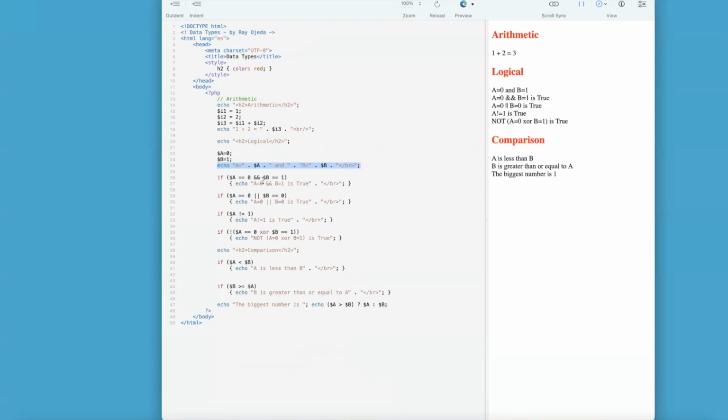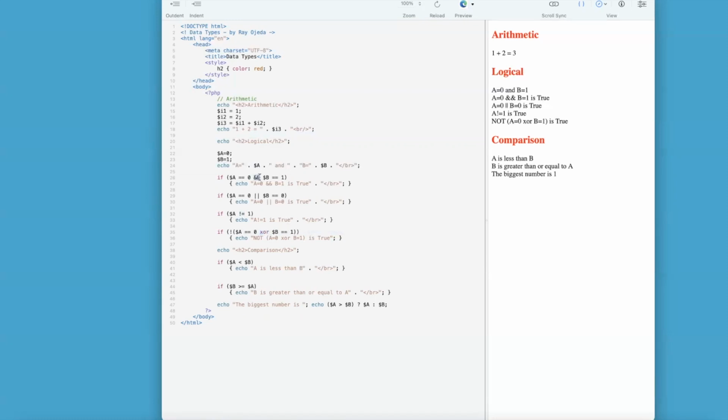In PHP, like in just about all the other languages, a double ampersand means and, a double bar means or. This is the not equal to, I'm sorry, not equal to. And this is the XOR.